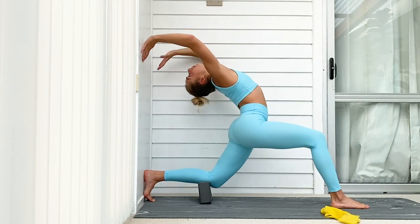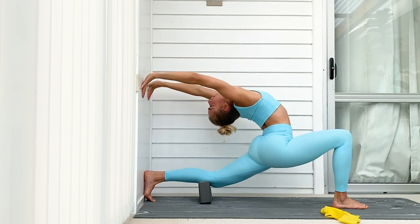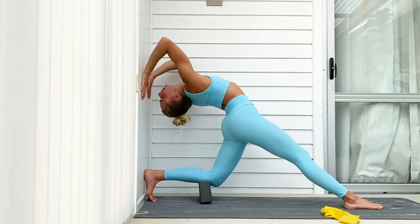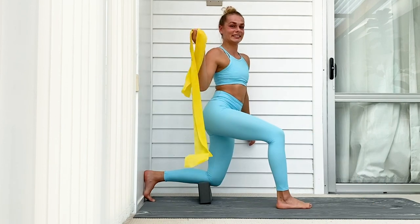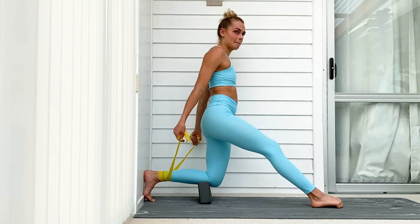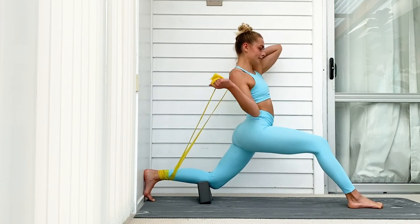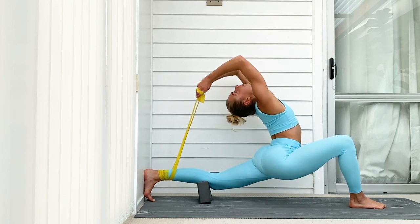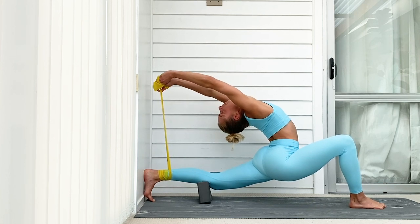For the second part of this exercise, let go of your strap, lean back, and walk your hands as far down the wall as you can, then extend through your arms while bringing your hips as close to the ground as possible. If you can't quite reach the wall, use an elastic band or strap — an elastic band is usually easier. Sink your hips down, lift your arms up over your head, look back as far as you can, and extend your arms towards the wall. The closer your hands are to your foot, the harder this is.